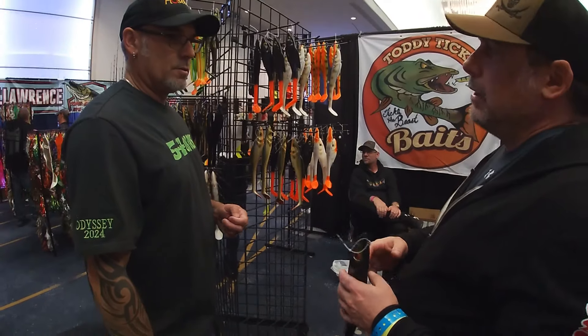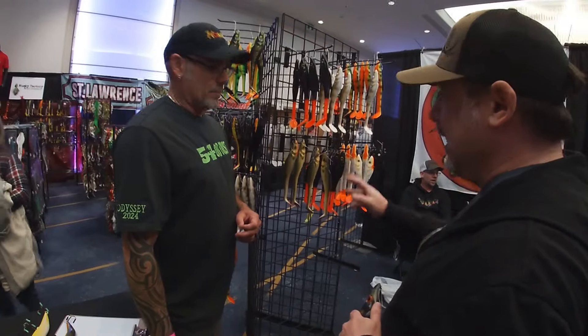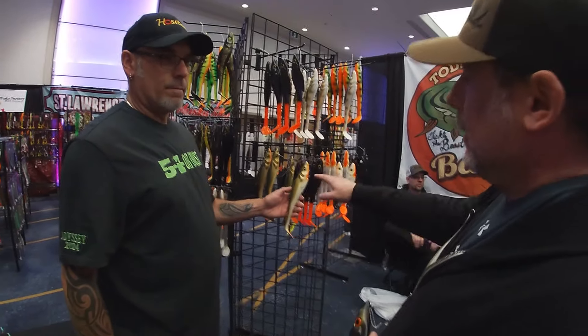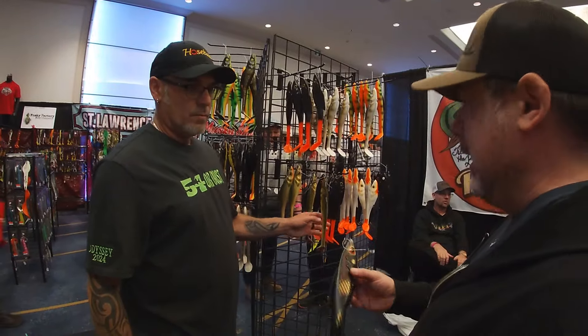I do have a new lighter version coming — less than a quarter ounce — so that'll keep everything up really high. How do most guys run it? Straight retrieve, but they do everything — it's very universal. If we want to get one from Shield Lakes in northern Ontario I'm already gravitating toward the bigger size, but I wouldn't hesitate to go to the 11. With the 11 you can keep your boat away from structure and cast 25 feet past it. On the 11-inch, what hooks do you recommend? Four-aught full KK hooks — premium hooks, premium wire. The wire inside is chemically heat-treated, reset, then retreated again after being bent, so it's very durable.